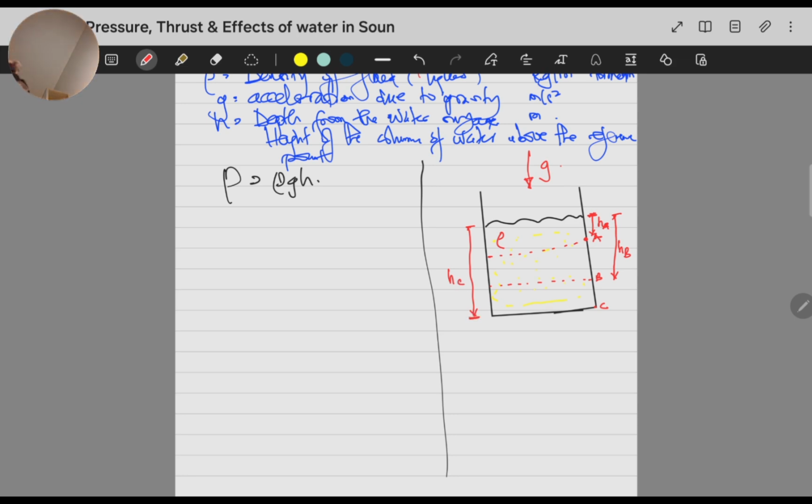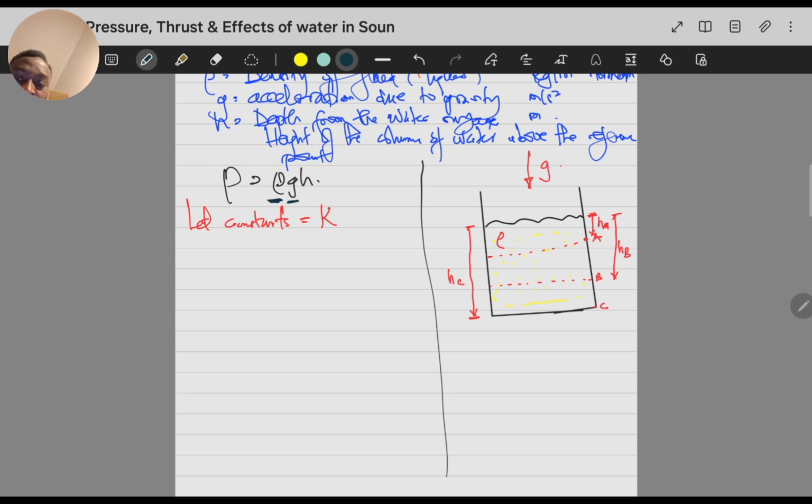Now something is changing here. Acceleration due to gravity is constant and is acting downward, right? So let's represent all constants as K. The density of fluid is constant as well, because we're not changing the fluid. It's the same fluid. We just want to know the pressure of the liquid at every point. So it's the same liquid, the same acceleration due to gravity, and the density of the fluid is not changing. It's also constant.